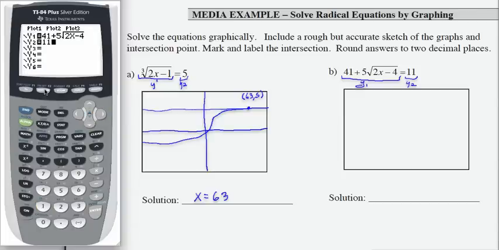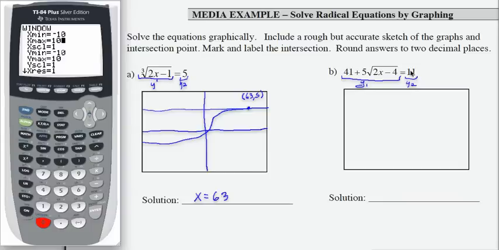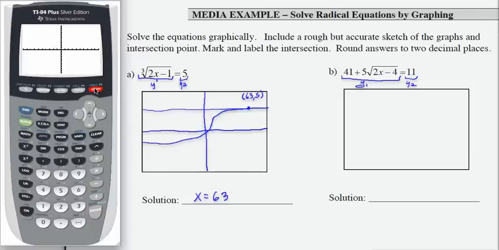Now on my window I'm going to go ahead and graph this again on a standard window even though I know from some of these values that I'm going to have to make some changes but I want to get an idea of the direction I need to go. So I'm basically not seeing anything in the standard window. So let's take a look at our functions and see what's going to need to change.